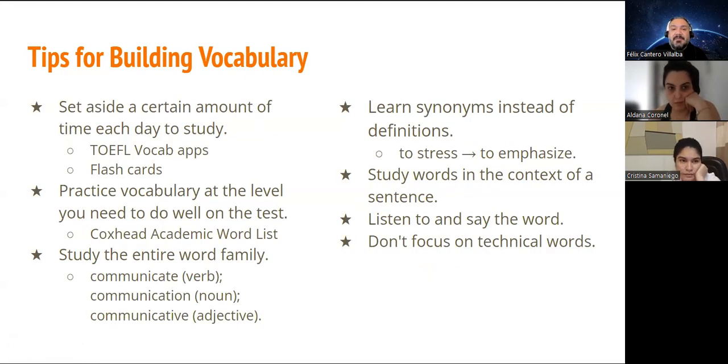Next, we have tips for building vocabulary. So last class, we talked about the Coxhead academic word list. But the key tips here are, first, set aside a certain amount of time each day to study. On your phone, you have a lot of TOEFL vocab apps that you can download. And then you can also use flashcards. You can create flashcards from the lessons on vocabulary that are in the classroom.